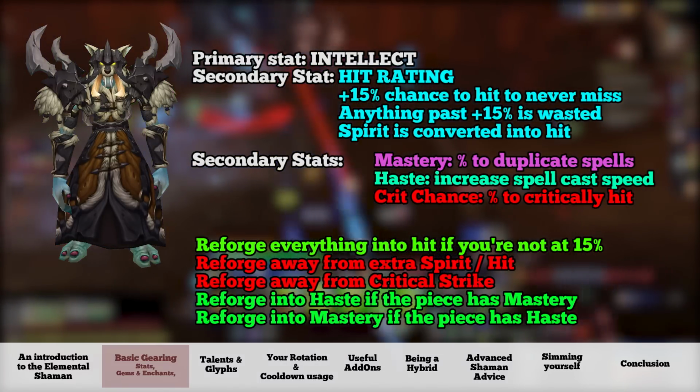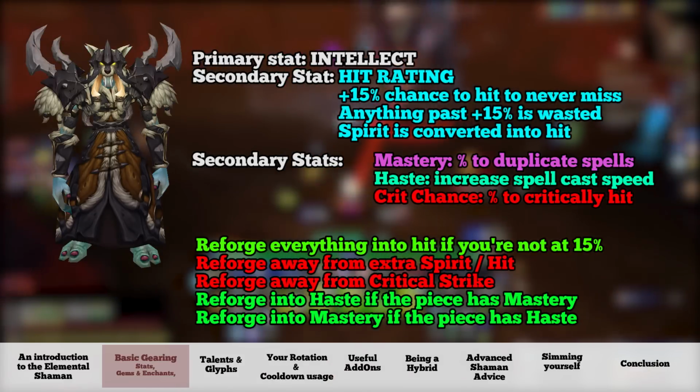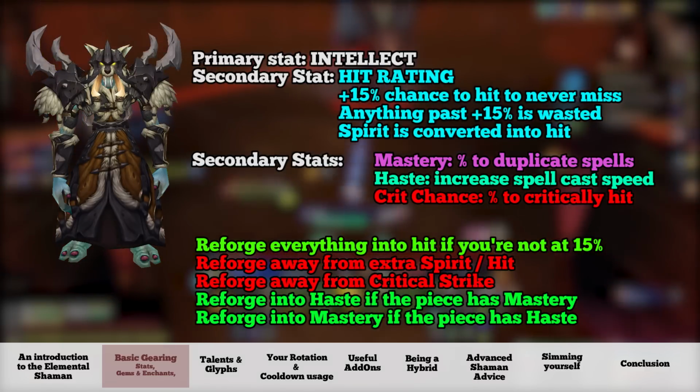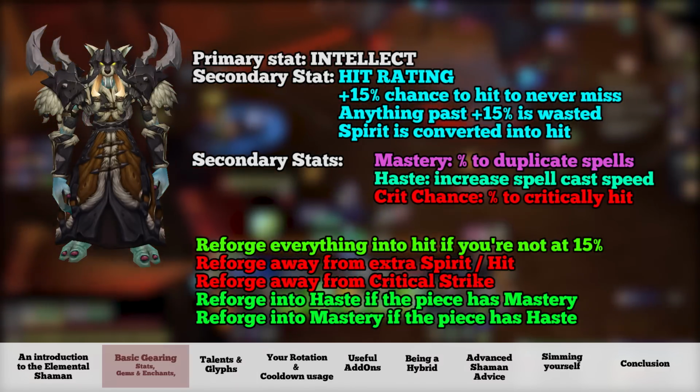First, 15% hit chance is your number one priority. Secondly, mastery. Thirdly, haste. And lastly, crit. In that order. Mastery is, by and large, the strongest secondary stat for a gearing Elemental Shaman.